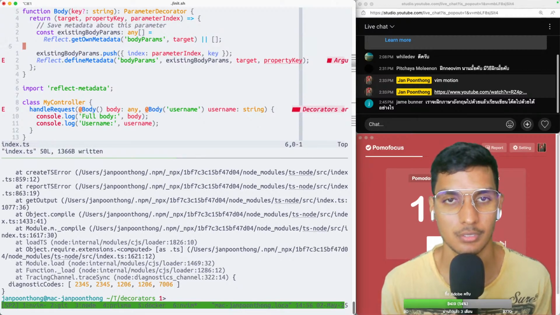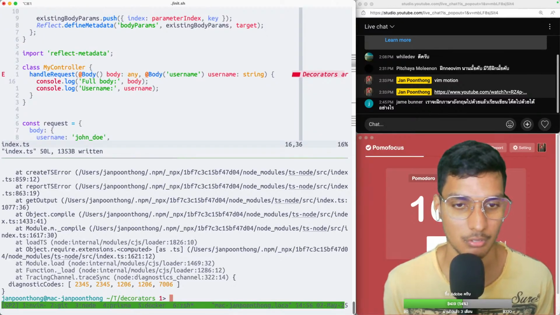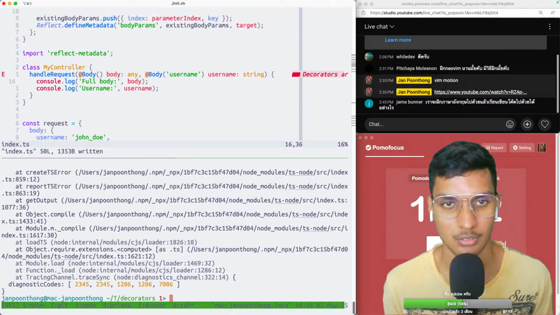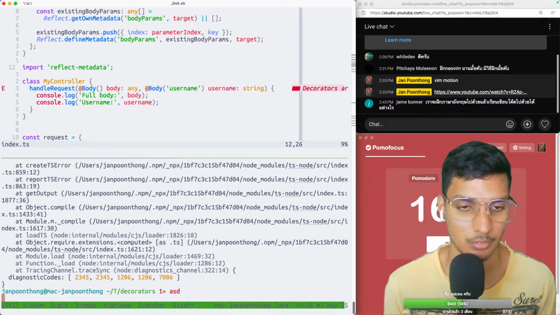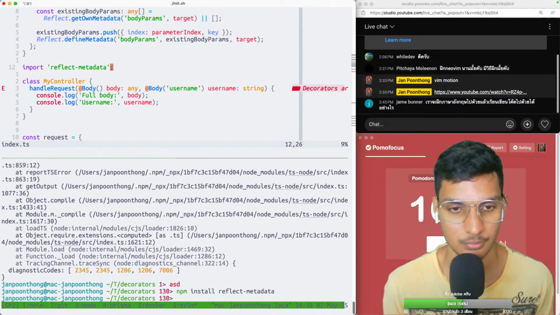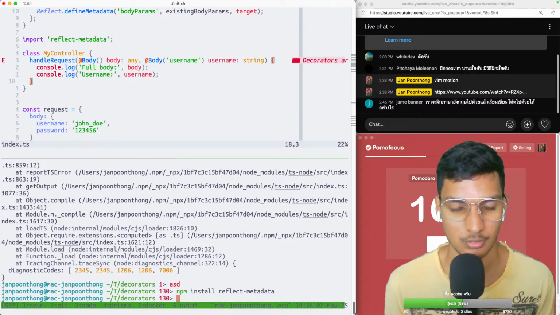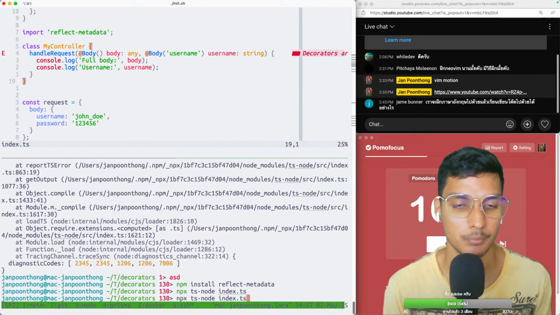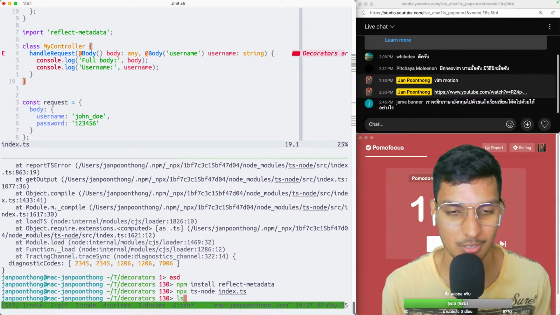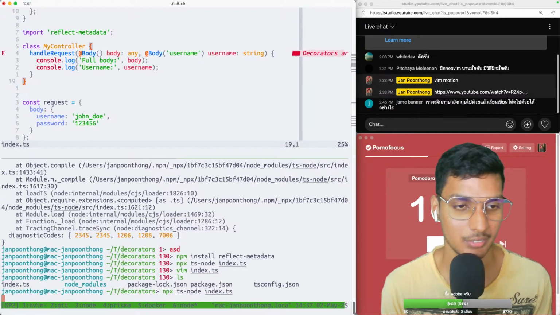Remove that. Decorators. Wow. Boom, so let's see this one.